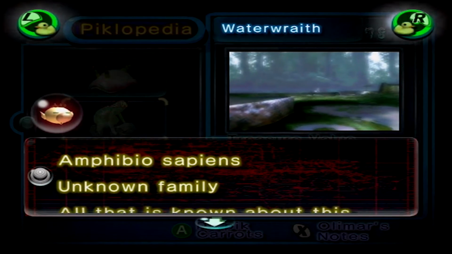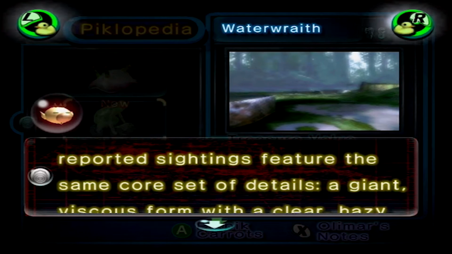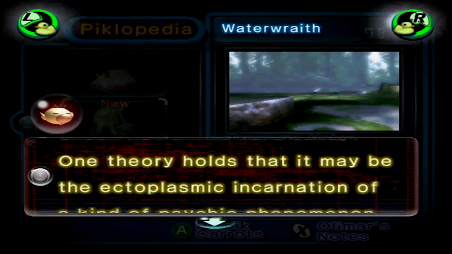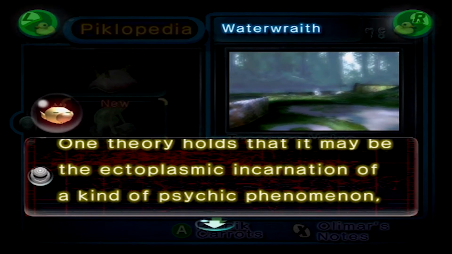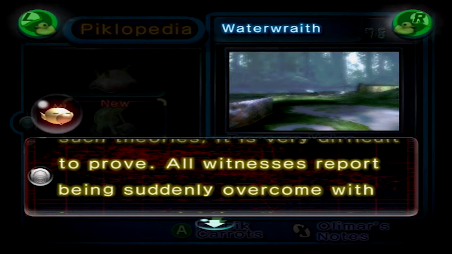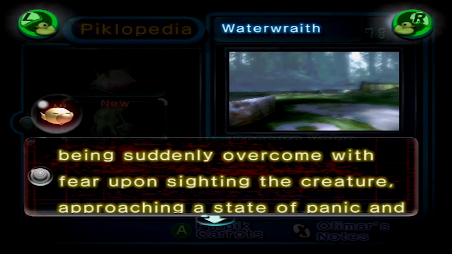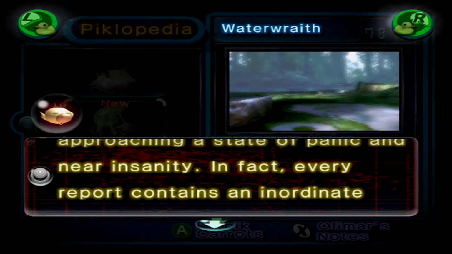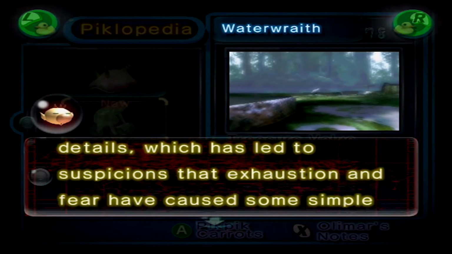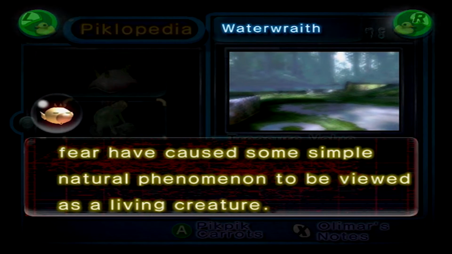Olimar's notes. Amphibio sapiens. All that is known about this creature stems from a few sightings deep underground. All reported sightings feature the same core set of details, a giant, vicious form with a clear, hazy sheen, not unlike hard candy. One theory holds that it may be the ectoplasmic incarnation of a kind of psychic phenomenon. But as is usually the case with such theories, it's very difficult to prove. All witnesses report being suddenly overcome with fear upon sighting the creature, approaching a state of panic and near insanity. In fact, every report contains an inordinate amount of extremely vague details, which has led to suspicions that exhaustion and fear have caused some simple natural phenomenon to be viewed as a living creature.